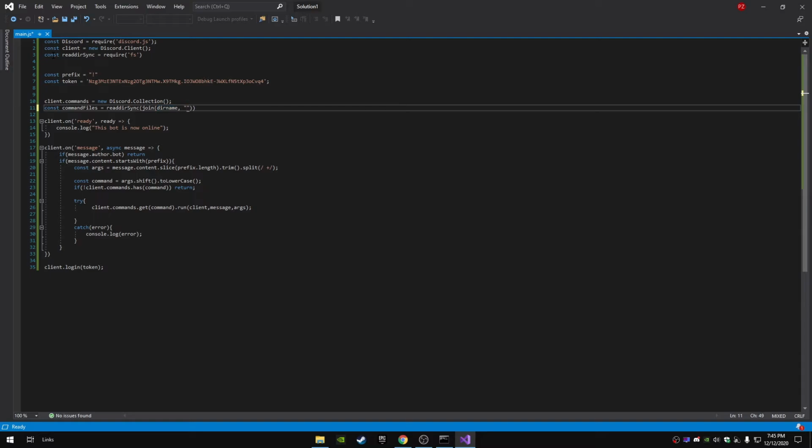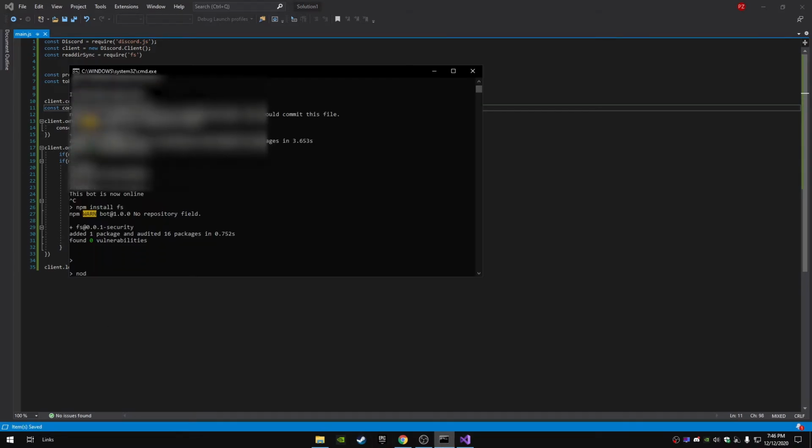We are just going to name the folder commands, then dot filter, so that it only finds the files that end with JS and not text documents or something else. Filter file is equal to arrow, file.endsWith, can't type today, endsWith .js. So I think we are good to go.